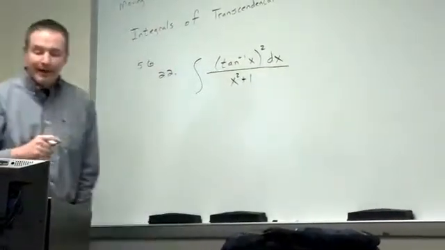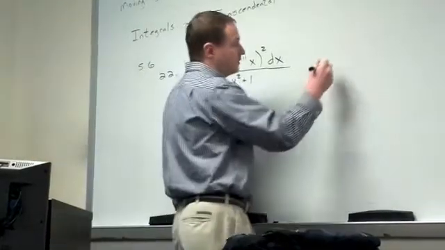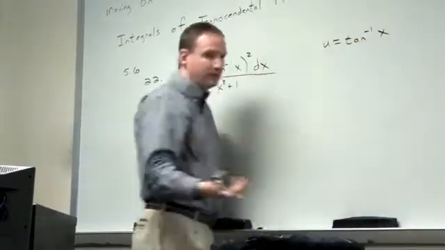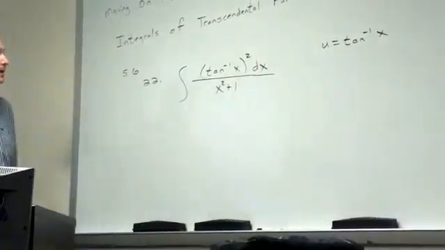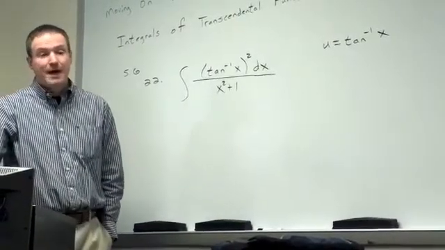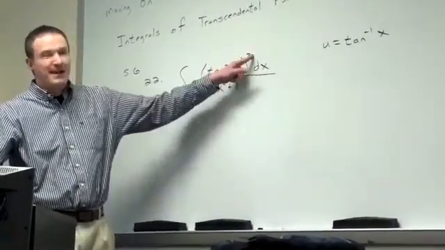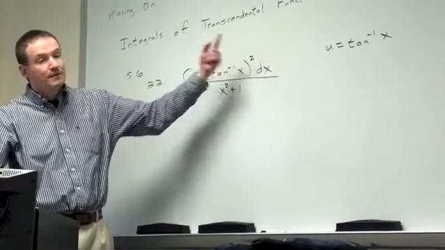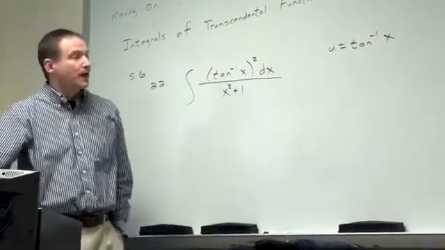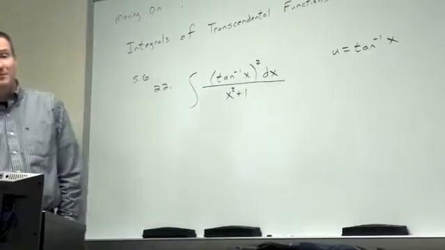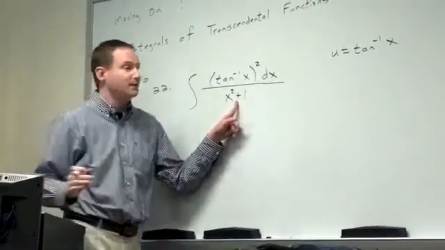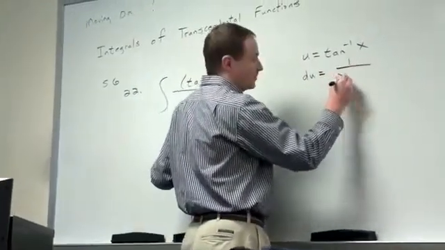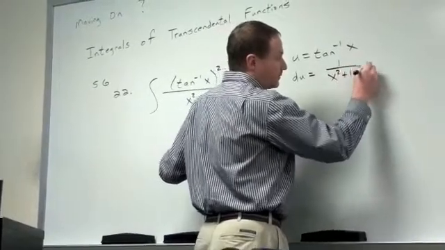Okay, guys, now they told us that u is equal to inverse tangent of x. Hopefully you're saying, we don't need them to tell us that. We knew that in this problem, because we say, let u be whatever's inside of a function. We see that this is inside of a squared function. And the nice thing, if we let u equal inverse tangent of x, hopefully you remember your Calc 1, the derivative of inverse tangent is 1 over 1 plus x squared dx, which is what I have here. So I can say du is equal to 1 over x squared plus 1 dx.